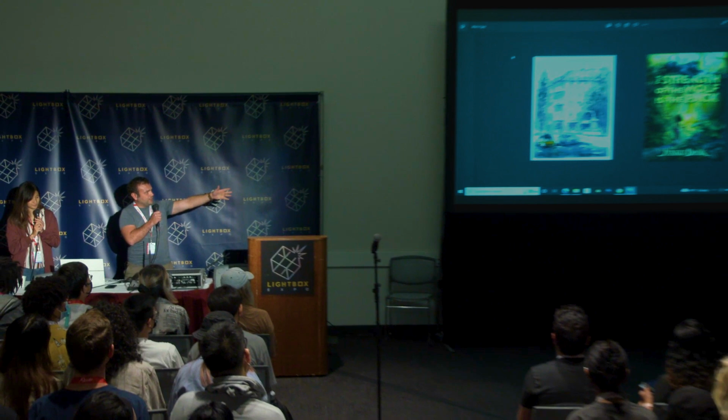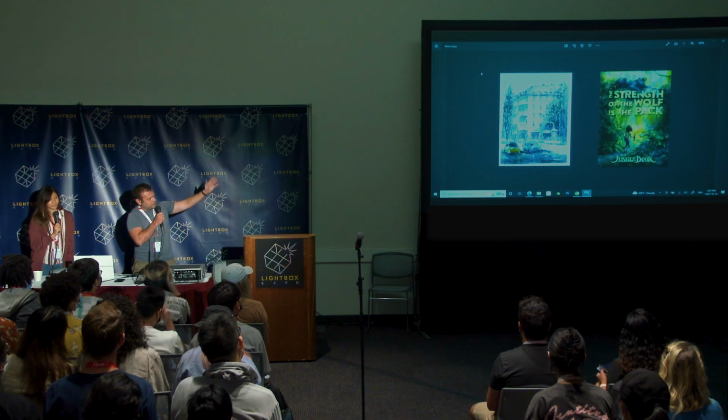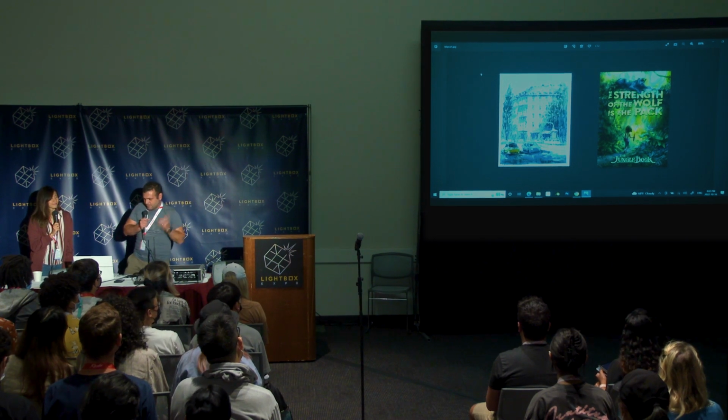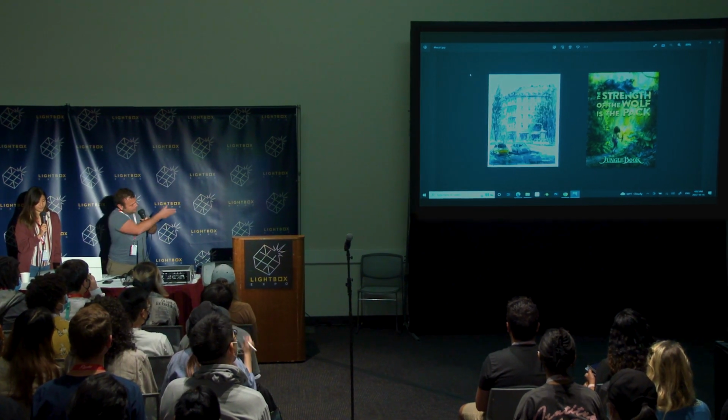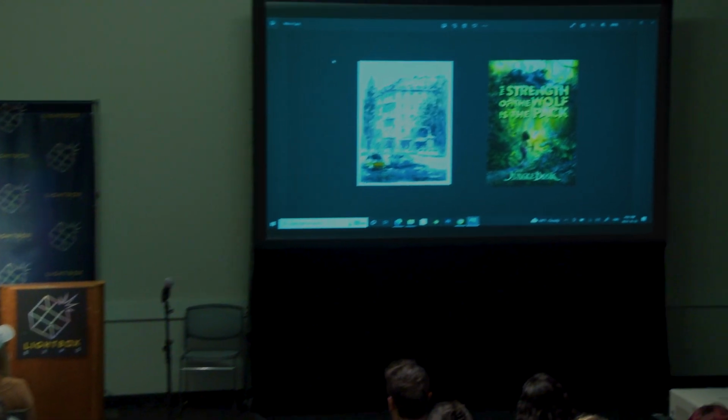Okay, I've set the timer for 10 minutes. All right. Up on the screen are 2 paintings that I did. The left is a watercolor painting. On the right is a book cover. They're very different. The watercolor was about 45 minutes. The book cover was several hours of work, maybe a few days of work. It's actually a lot more detailed than it looks on the screen if you zoom in. But they're the same painting fundamentally, and I want to show you why.